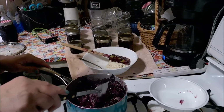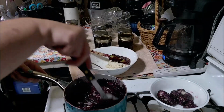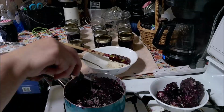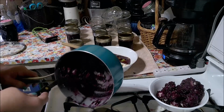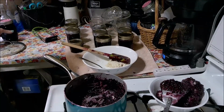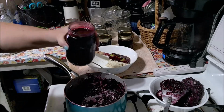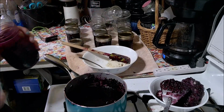Ooh, I love them. Wow. Doesn't that look awesome? I love how that sticks to it. Now remember, this is without sugar or cornstarch, nothing like that. Which I think would work just fine. But since I have some grape juice left from last night, and I have a few more dumplings that I could make, I'm going to pour that juice in here. And we're going to make some more.